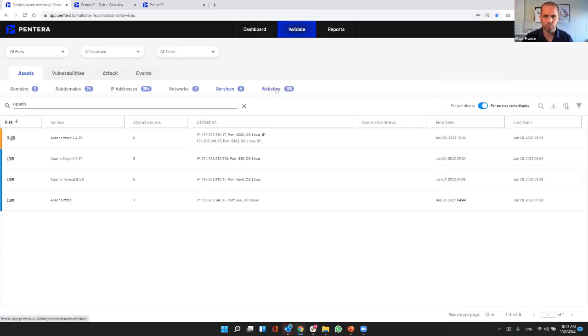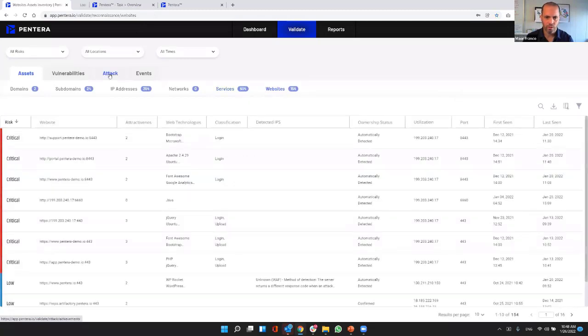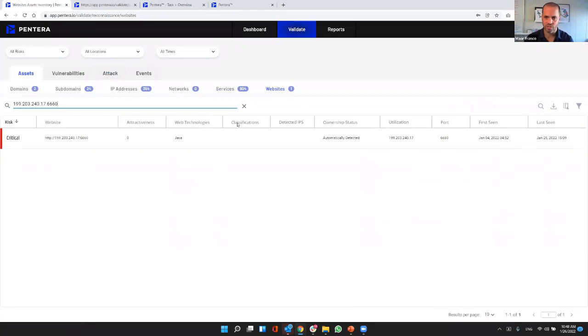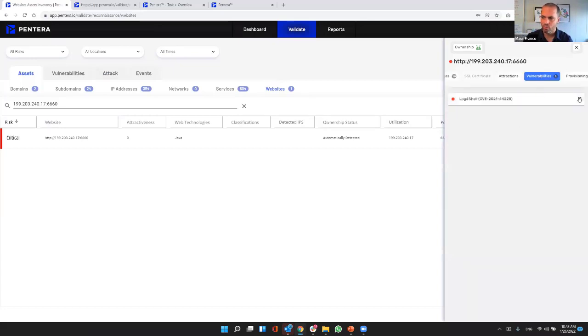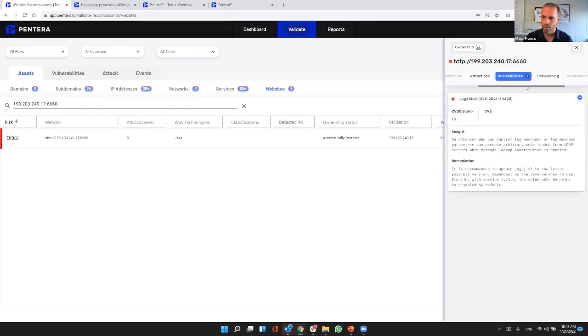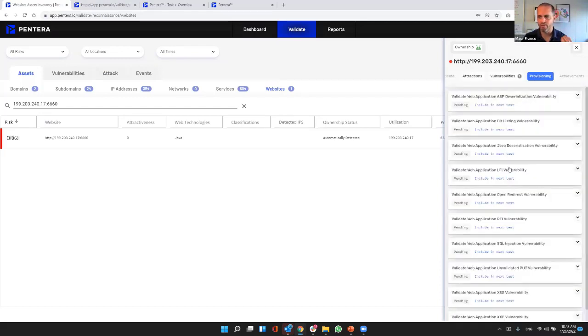Beyond all the assets that we're able to identify, I now want to look for that server. And I see that there's indeed a Java instance that we're able to enumerate within that Apache server. If I look here, we found a vulnerability, but Pantera does not stop here.